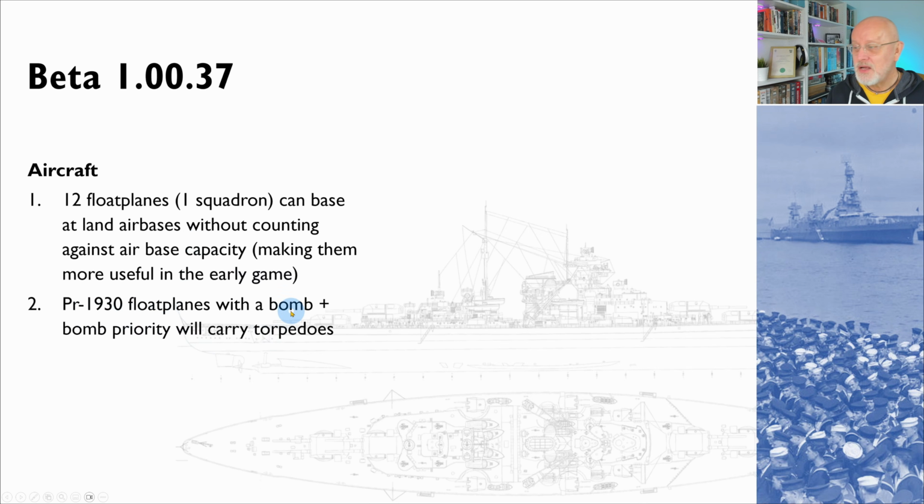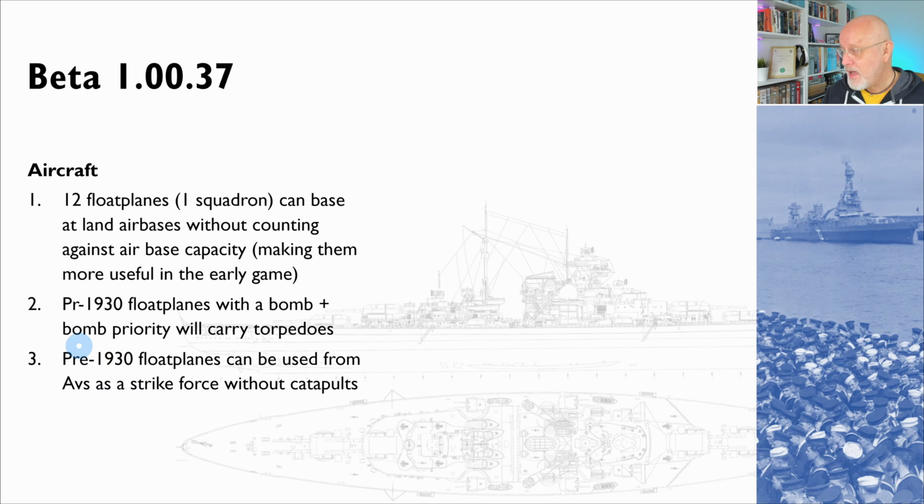Pre-1930s float planes with a bomb and bomb priority, you get the "what kind of plane would you like" prompt: range, firepower, and so on. If you say bomb and bomb, it'll be able to carry torpedoes. That is very useful for the early game. And again, in pre-1930s, the planes can be used as a strike force from AVs.